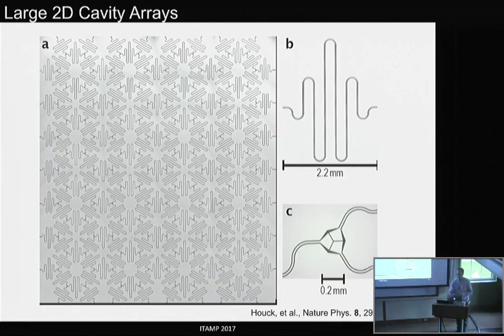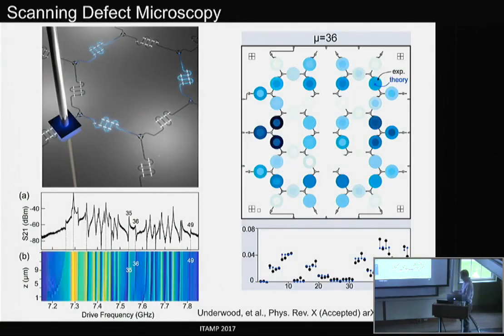The idea here, there's two versions of our little photon microscope. One is a scanned defect microscope. Here, we take a little piece of sapphire and we move it around with a scan probe stage above the lattice sites. If it hovers above a lattice site, then it locally changes the dielectric constant seen by the photons there, which makes the cavity look just a little bit different in frequency.